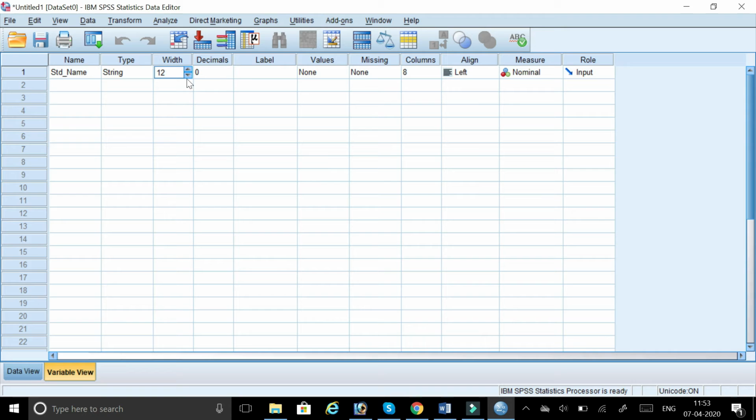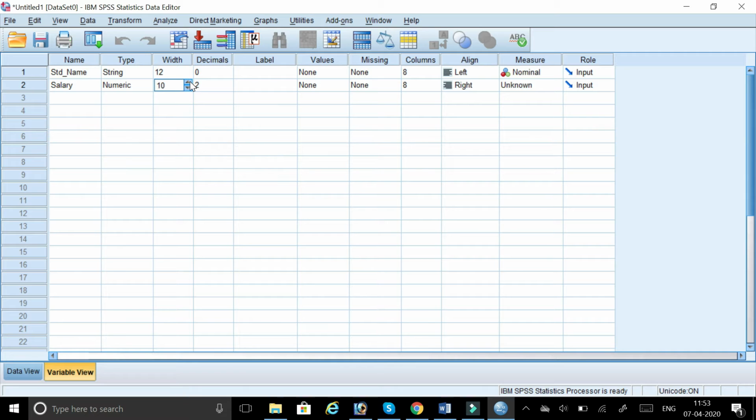Now I'm writing down another variable, for example salary. We know that salary is a numeric variable, and I'm choosing width for it.